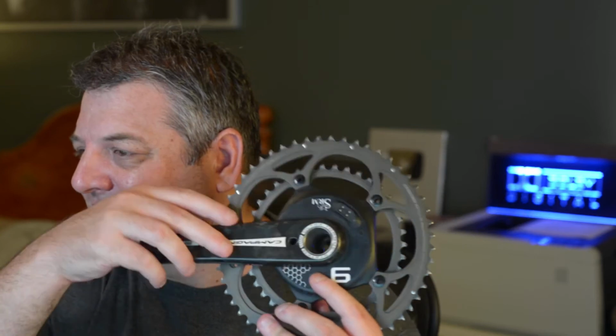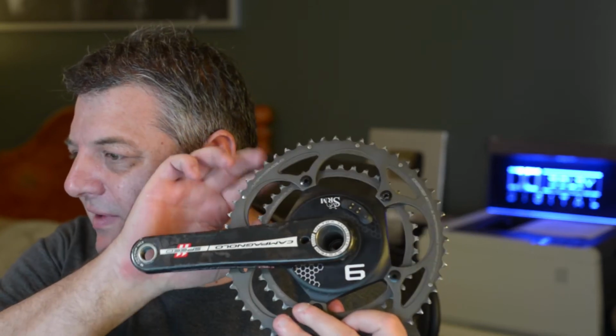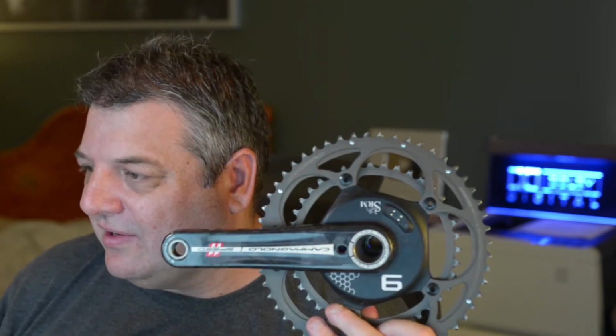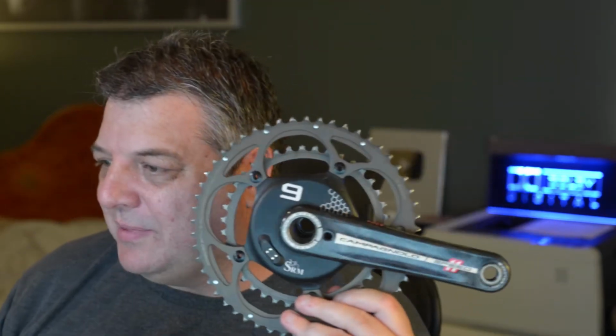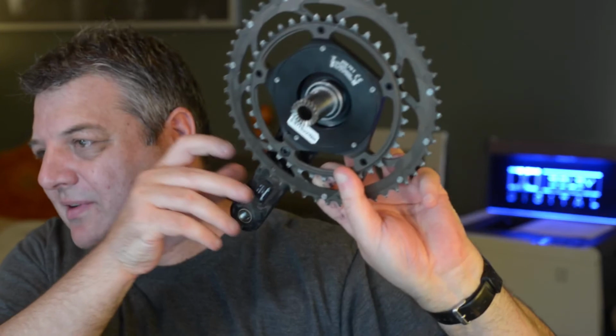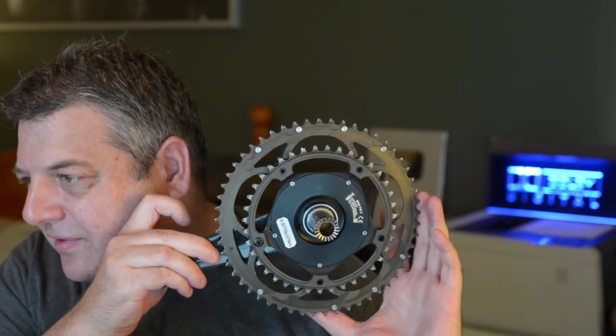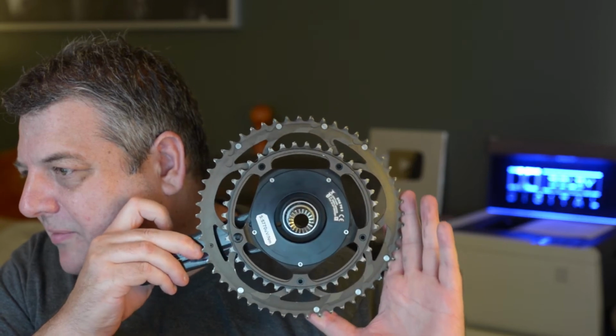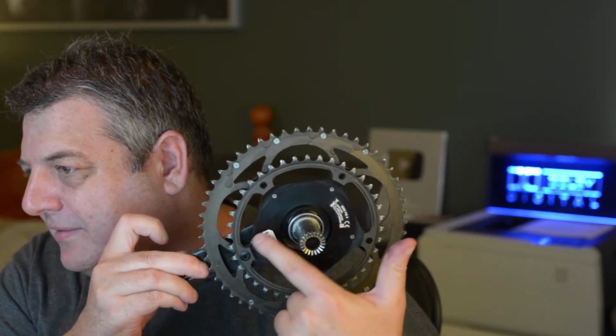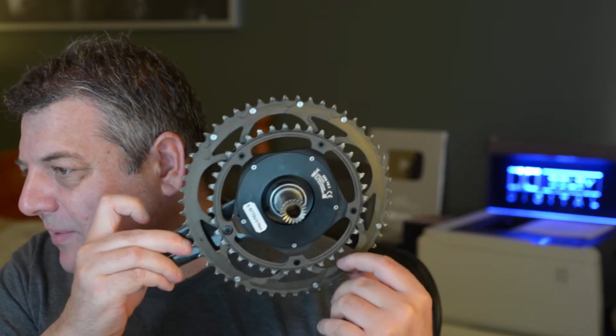This bit with the chain rings, and I got it done into an SRM PM9. You can read that at the back. Let's see if we can get it in focus. Ooh, maybe not. It's a PM9. You can read just up here. That's all right. Just through here, PM9.